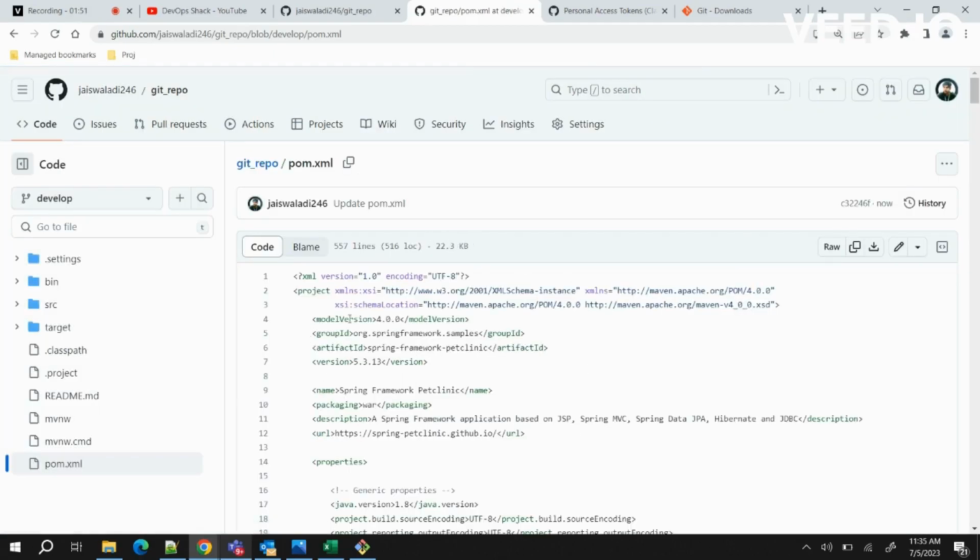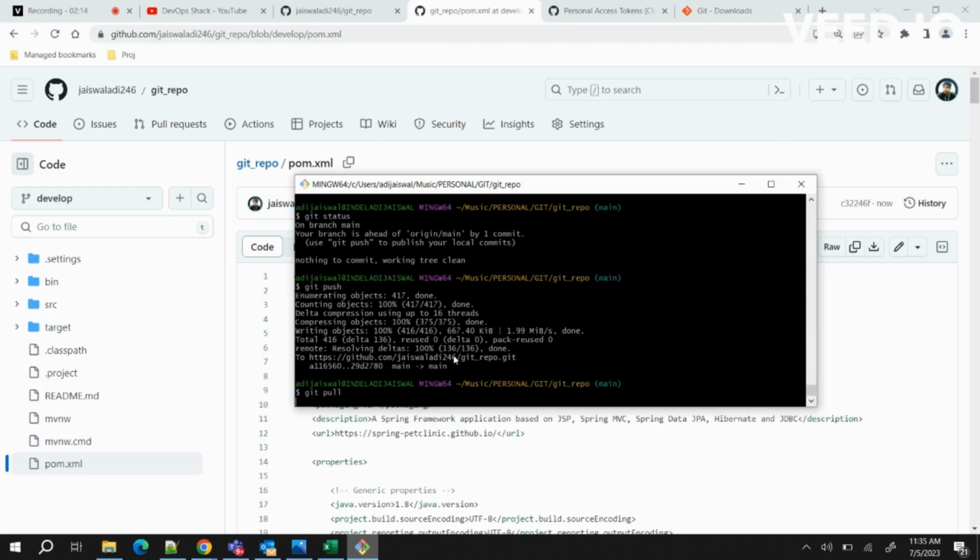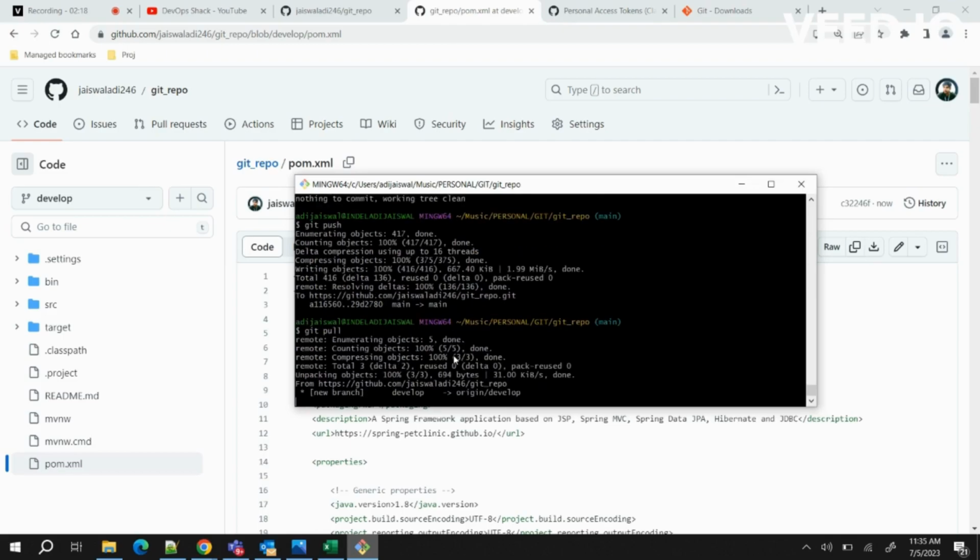Now I will show you how we can do the same thing, creating branches and committing changes to specific branches, using Git. As you see, we just created a new branch from the UI and added some changes. But in our local repository we do not have the same changes. To download the changes from the remote repository, we can run the command git pull. It will pull the latest changes existing on the remote repository, the original repository.